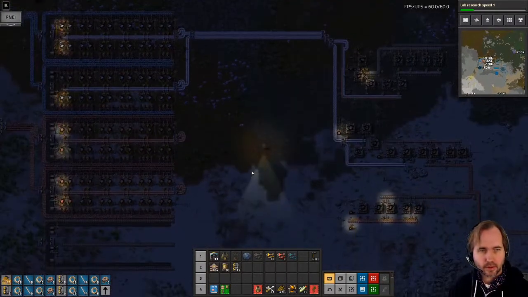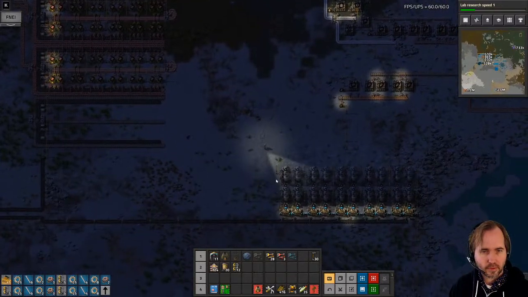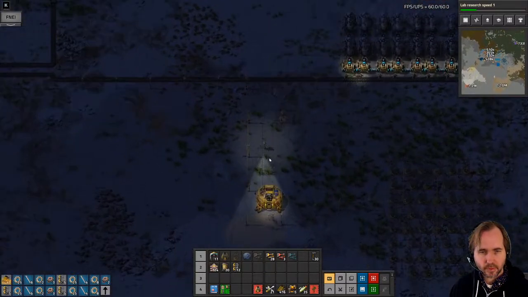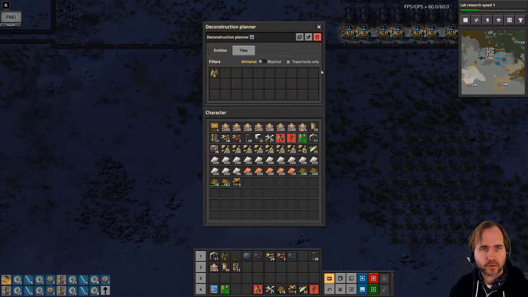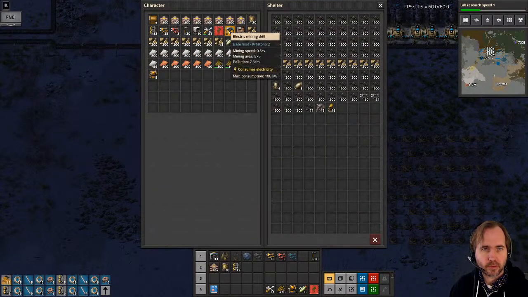Right. Let's go ahead and drop some of this off here. Power usage has dropped a little bit. Drop you off. Drop you off. We can delete you. We don't need you anymore. Delete you. Don't need you anymore. We have you. We're going to keep you.